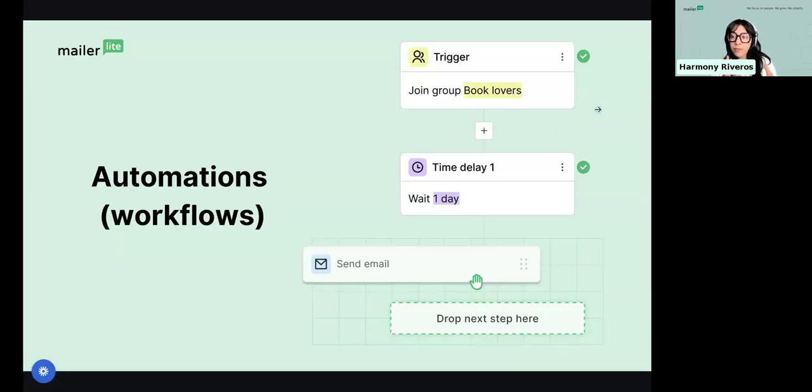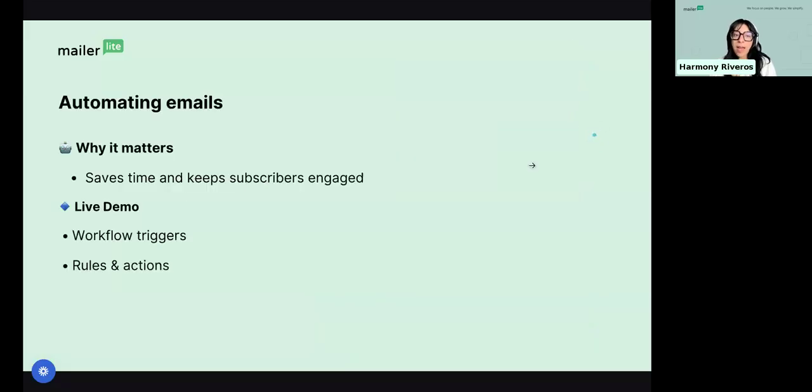When we talk about automations and workflows, it's the same thing. And these are sequences of emails of different things that happen. So rather than just creating one email and sending it, you can actually create a sequence of emails that is set off automatically. This helps to save time and keep subscribers engaged.